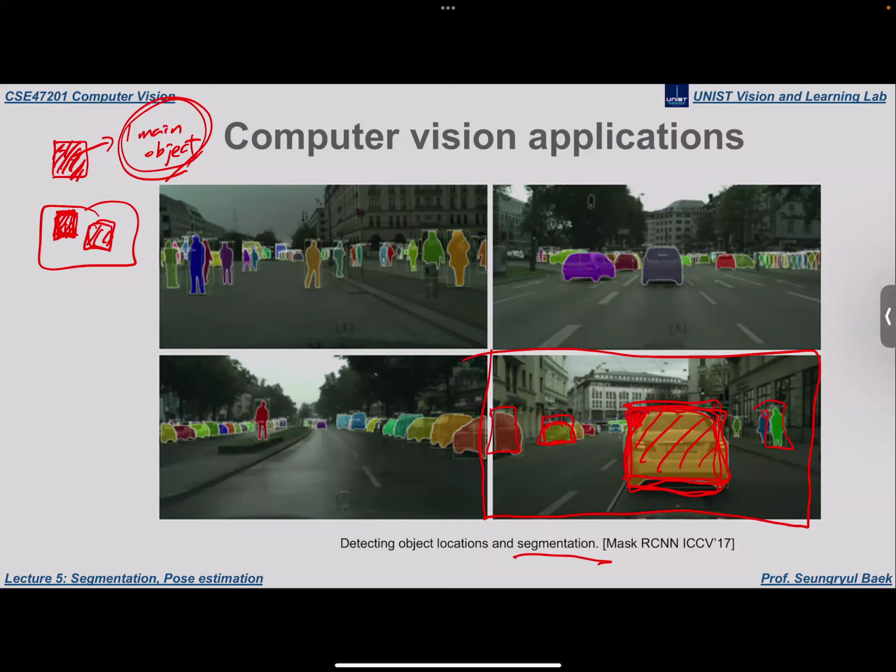For example, these pixels do not belong to the car, even though they are inside the same bounding box. So we have to somehow remove them and clarify which pixels belong to the car object inside this bounding box. So for segmentation, we have to classify the object pixel-wise. That's the segmentation application.